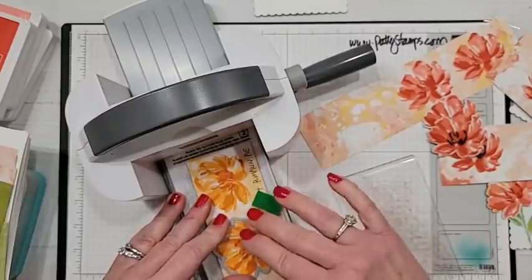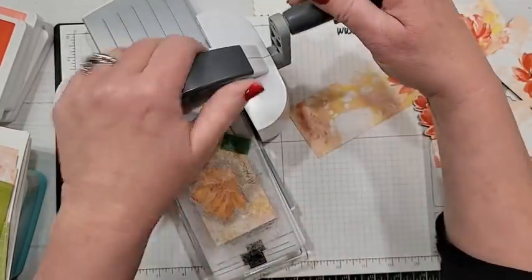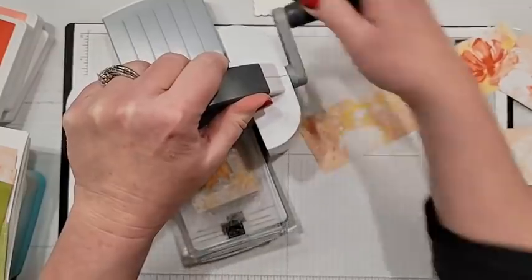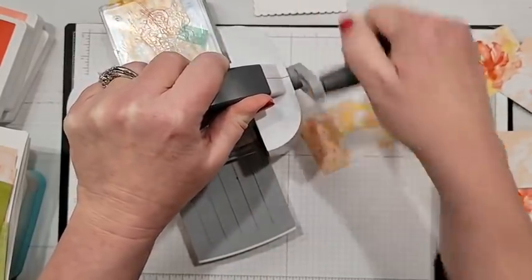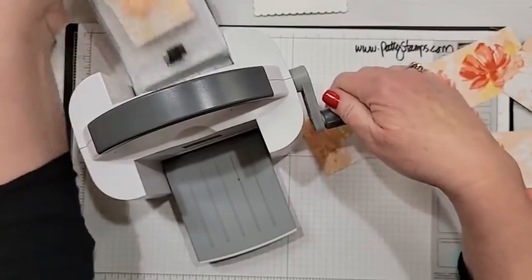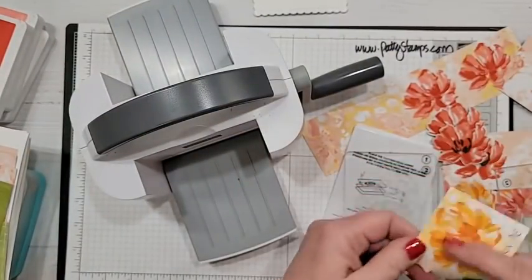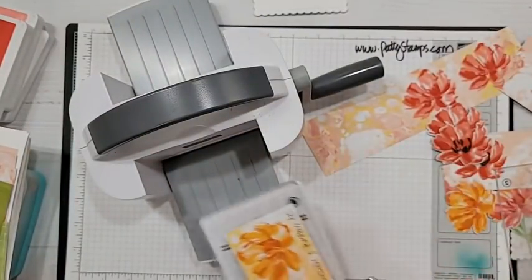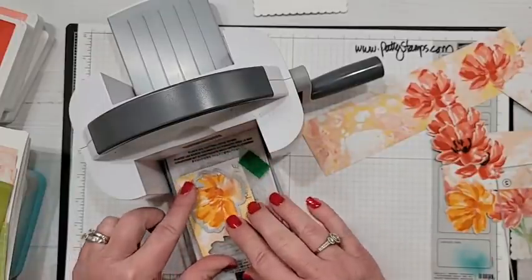Okay, let me get these cut out, and then I'm going to look back through your comments about... Sorry, I'm moving my paper, and I don't mean to make everybody dizzy. But I'm going to read your comments about your color suggestions, and then we will assemble, because I want to show you this awesome idea.